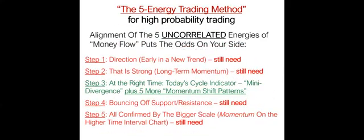That's the whole deal. So step 1 in the Top Dog Trading 5 energy method, get early into a new trend. Has to be early. Professional traders are early, amateurs are late. Step 2, if it's a strong trend, we're still interested. If it's a weak trend, we're not interested. Not all trends are created equal, and we only trade strong trends. Why? Because they're the ones that follow through. That's what gives us the reward part of the risk-reward ratio. We want big winners, and for big winners, we need to have velocity of orders, a big volume coming through.